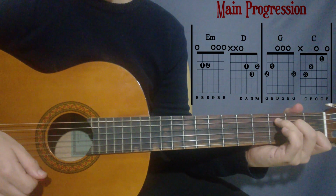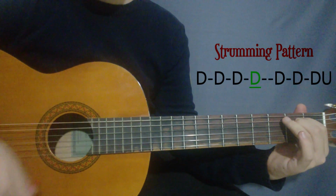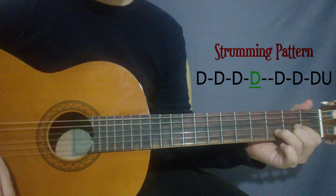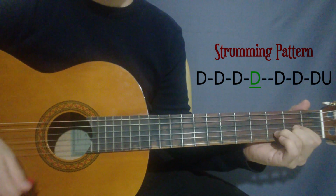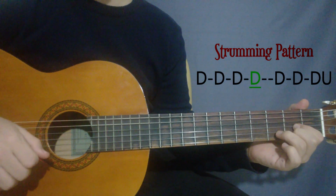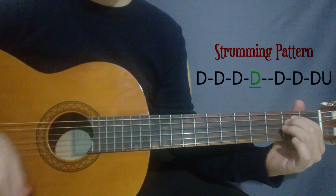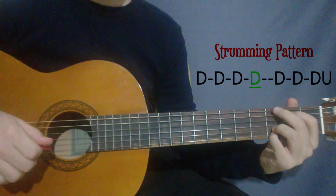Now there are 2 chords within each strumming pattern, and our strumming pattern goes like: down, down, down, down, down, down, down, up. Again: down, down, down, down, down, down, down, up. And notice that we're going to change chord on the highlighted down strum. So for example, E minor to D, and G to C.